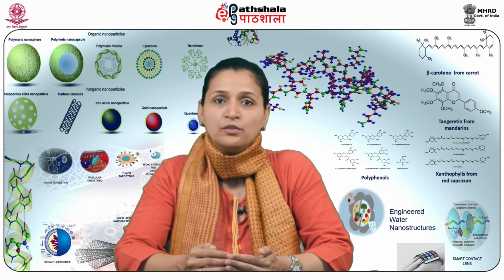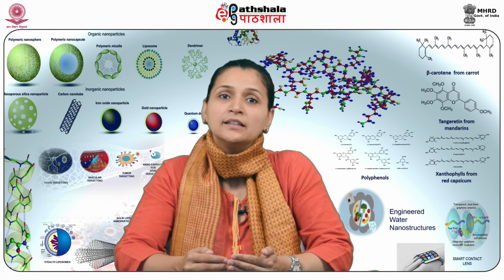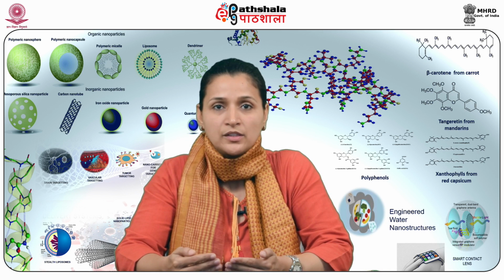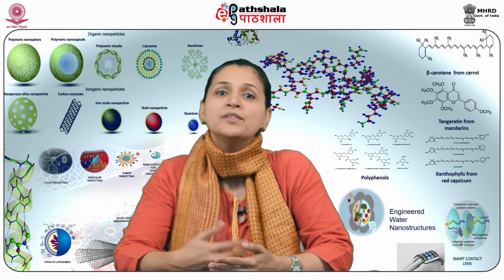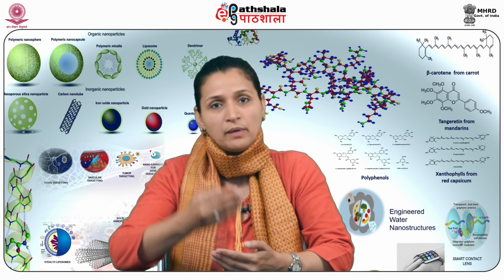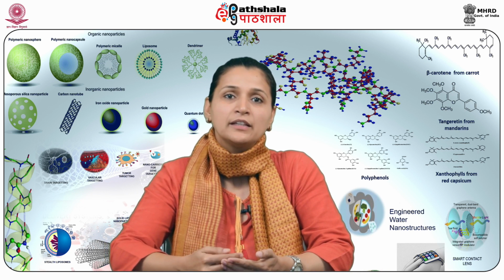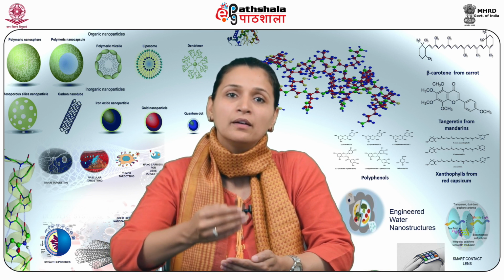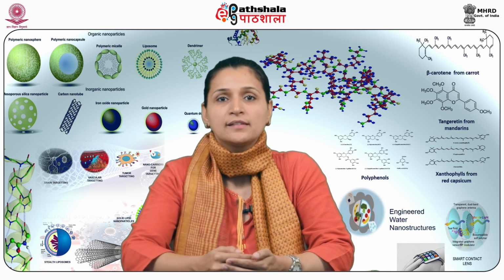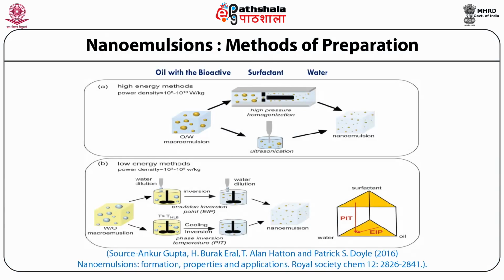Nanodispersions are lesser used in food nano applications for the reason that during their preparation they use organic solvents in the process. Although these solvents are removed subsequently or they are rotary evaporated, there is every possibility of certain traces being left behind. So in terms of food safety applications, we do not want any sort of residue of an organic solvent in the food. Therefore, these are slightly lesser in prominence. Of the different kinds of nanoformulations which are popularly used for use in foods, nanoemulsions are the most popular kind of formulations.